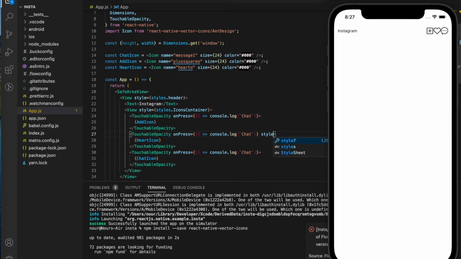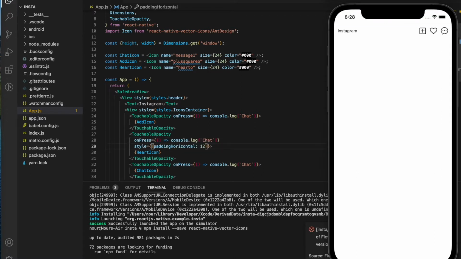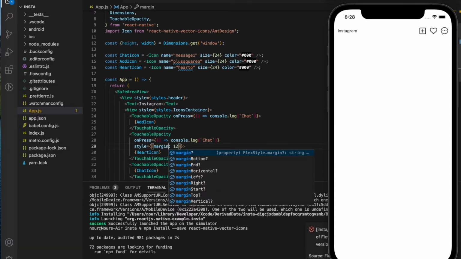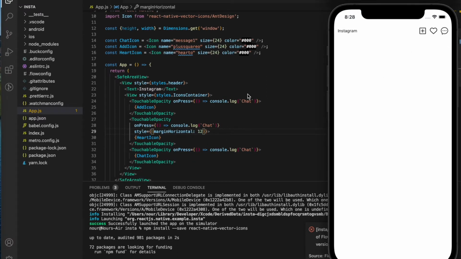I just give the style, and it will be an inline style. Once we give it the style, as you can see, there is a space between the three icons. The reason we don't give vertical padding is because we already gave the main component a padding.